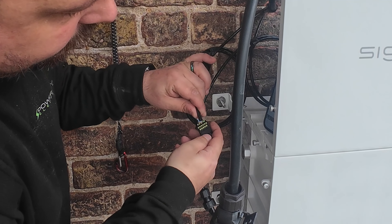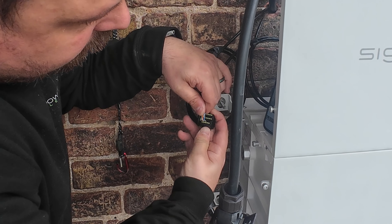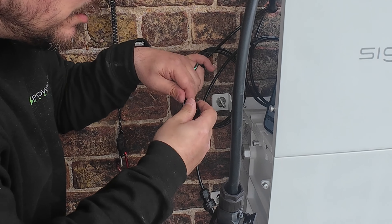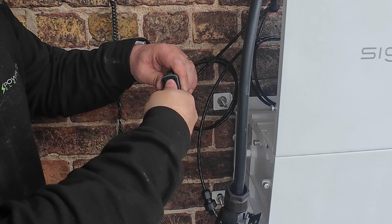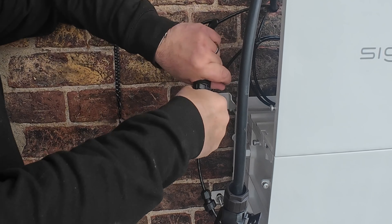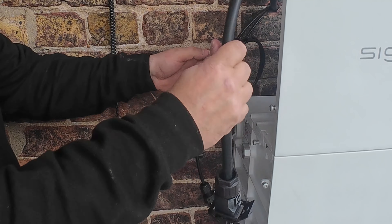We installed the comms cable at this stage but as it turned out we didn't need it — that carries your RS485. We just used a Cat cable; if you had a separate meter and not a gateway, you'd want to go down this route and use that for wiring into the meter. But because we have got a gateway, you only need a LAN cable between the inverter and the gateway itself. This is not needed. Live and learn — don't make up unnecessary connectors.